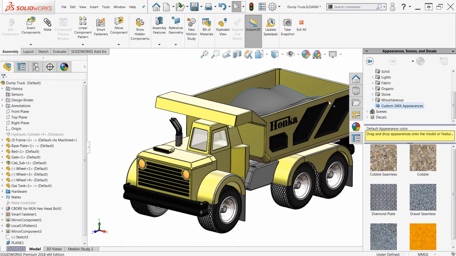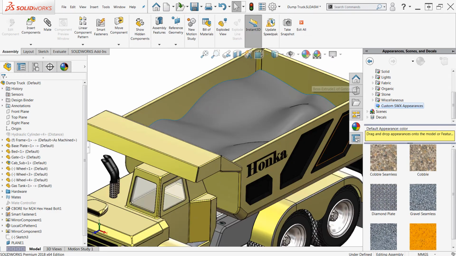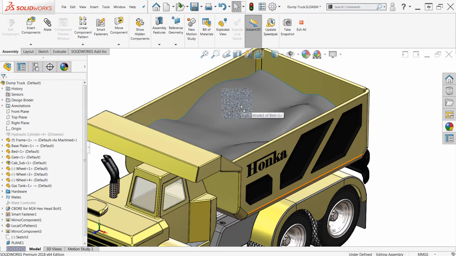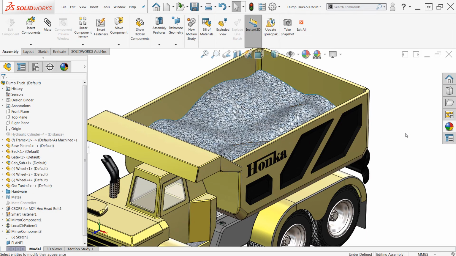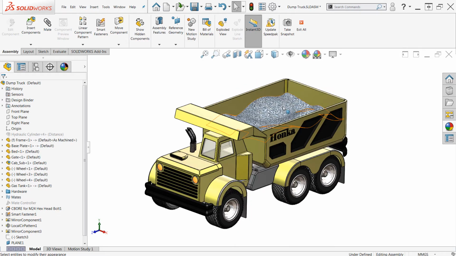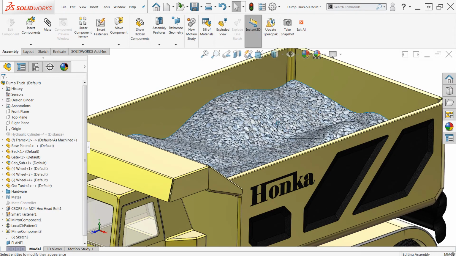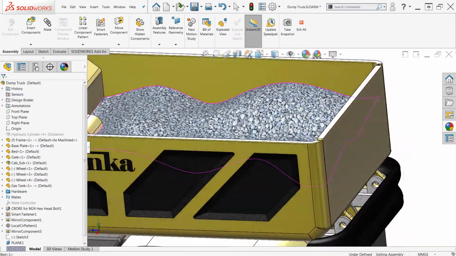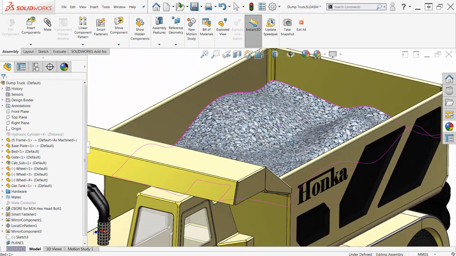From here, it's a simple drag and drop, just like we would with the default appearance library. I'll pick my favorite. I'm going to choose my seamless gravel appearance here, drag it, drop it, put it on the face, and from here any other modifications can be made as necessary. If I want to change mapping, if I want to change size or scale, and it really does wonders for improving the realism of my design. From here, the options are limitless.